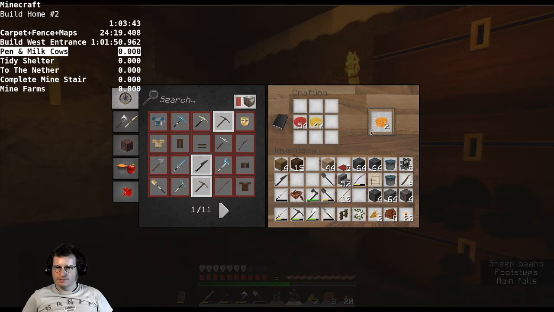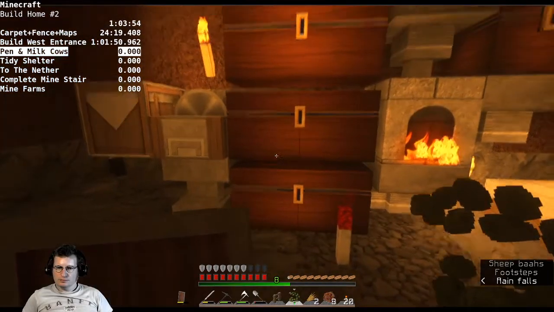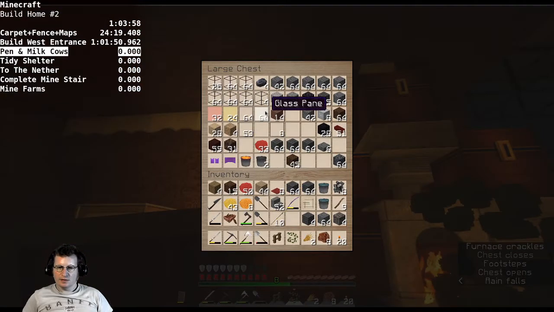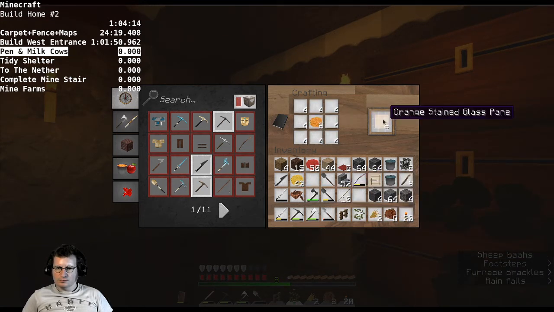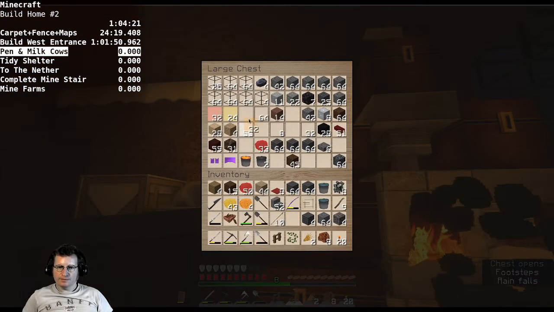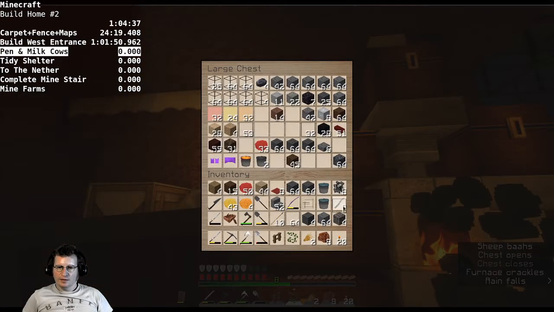I want some orange dye. And how many dyes am I going to need? Not too many, honestly. Alright, give me some glass. I get half a stack, I think. Here we go. Now I got orange. Okay, well I'm gonna need a ton of red, so an entire stack of that. I don't need that much red dye. Could use a little bit more yellow too. Okay, what? Do I have room for it?